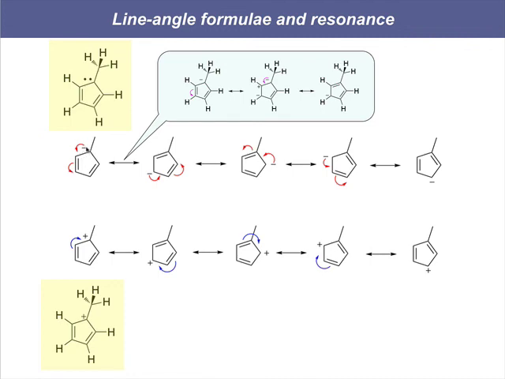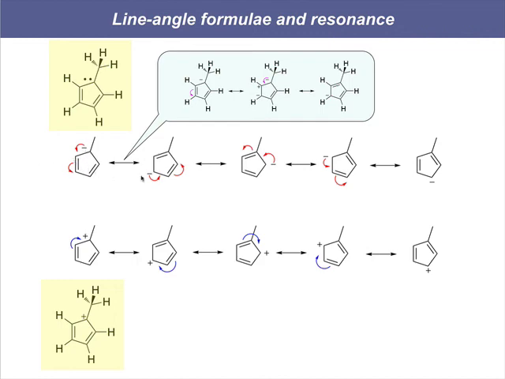Every time I move that lone pair, I make a new bond, which means that the other carbon that gets that bond needs to lose an existing bond as a lone pair. So this might be a good thing to practice: translate all of these structures from line angle into a full Lewis structure. Draw in all the carbons, draw in all the hydrogens, and follow the charge around. Follow the lone pair around.